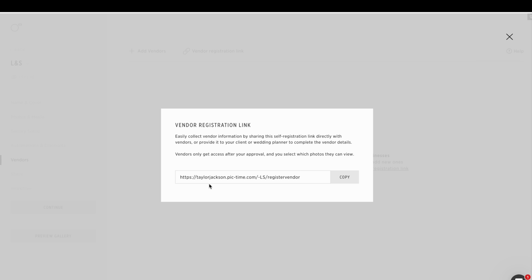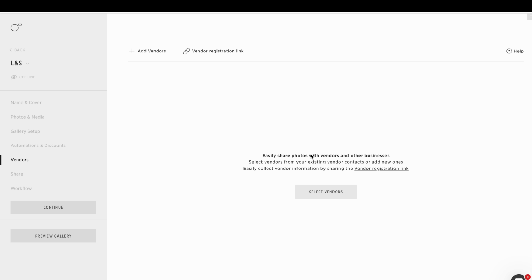And for this gallery, if they just go to this link, or you can send it to them on Instagram, if they sign up as a vendor, they're going to be put here, you can approve them, and you can tell PicTime what images. It'll actually default sort pretty good. So if they're a venue, it's going to show only photos that feature the venue through the AI technology in PicTime. Or if they're a florist, it's going to pull anything that there's actually flowers in. So whenever they go to look, or makeup, it's not going to show a venue shot if it's for a makeup artist. So it does a very, very good job with that. You can also customize it if you want as well.